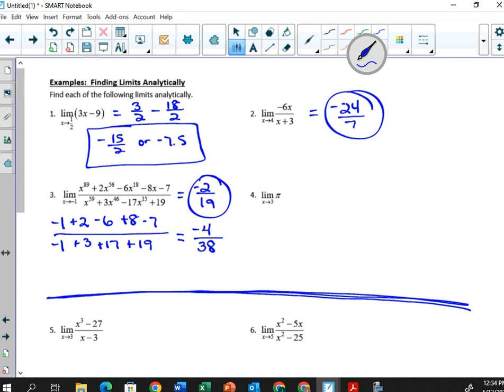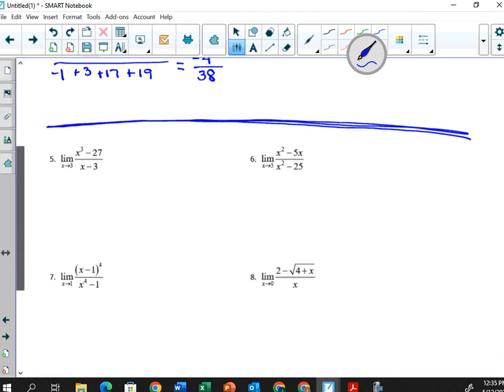What'd you do? Wait, because negative 1 plus 2 is 1. Oh, did I do negative 1 plus 2 and put negative? Oh, that's what I did. Because I did negative 14 plus 8. You know, adding negative 1 plus 2, that's the tough stuff of the day. 1, negative 1. All right, number 4. Did everyone get just pi for that? The constants, and that's what it is.